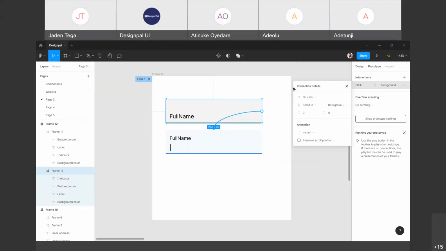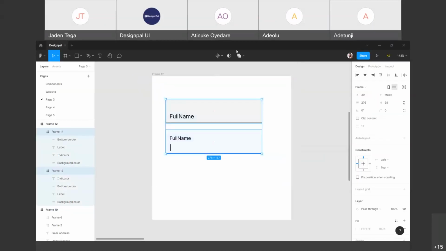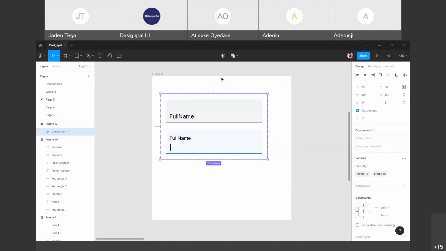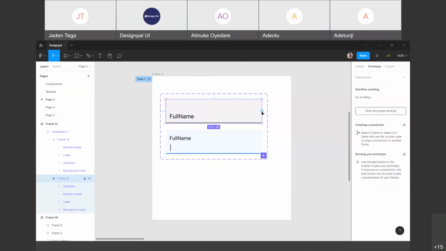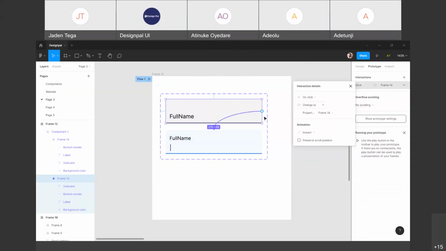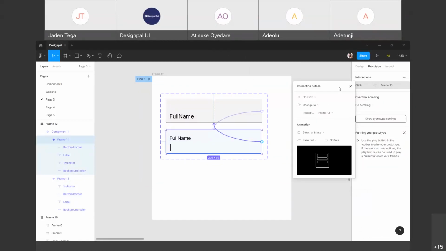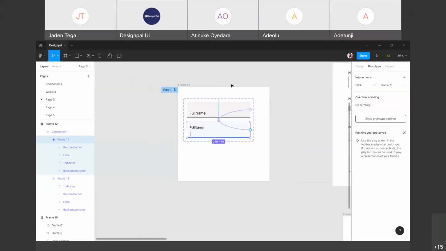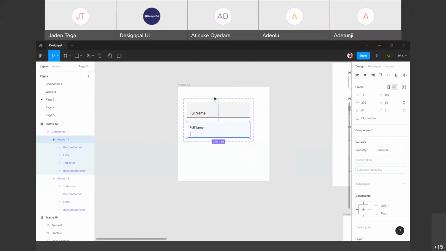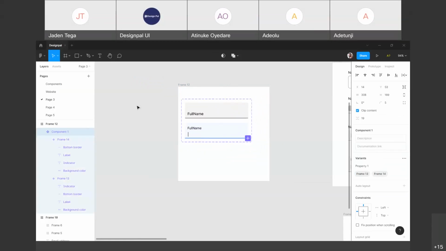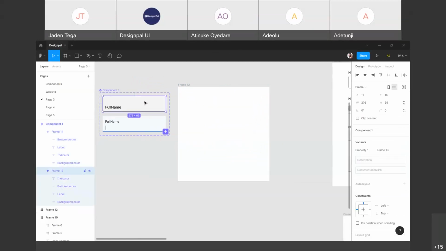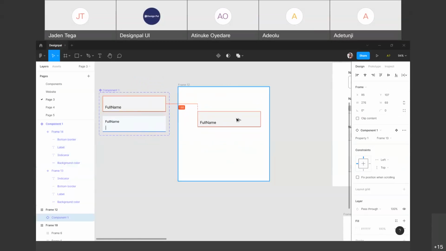Okay, I know what to do. Create a component set. Yep. So like this, change to this and smart animate, and this change back to this, smart animate, and we basically create an instance from this.